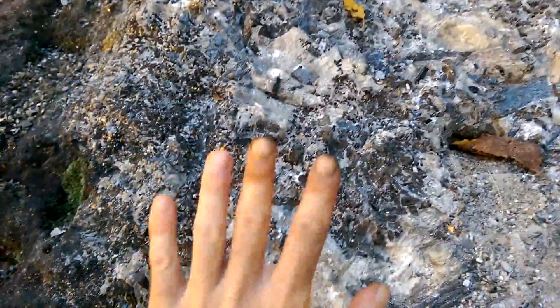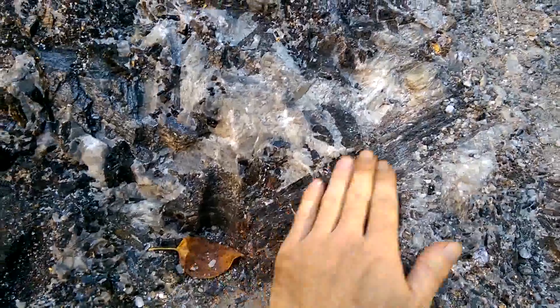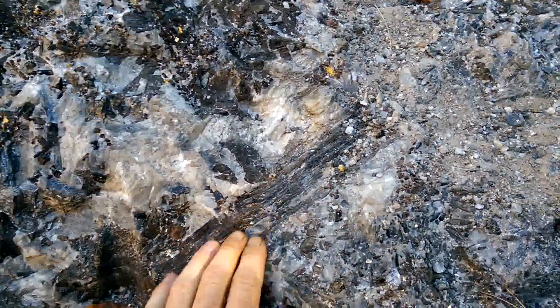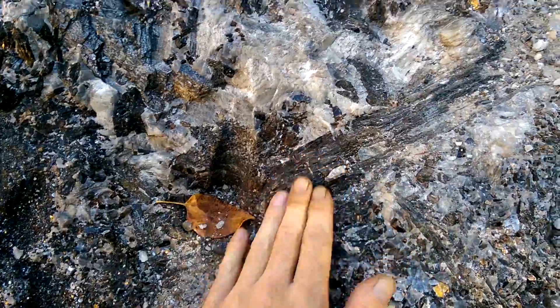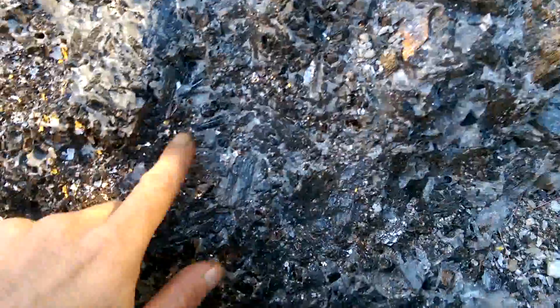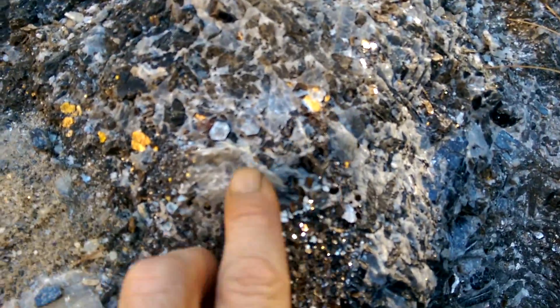So I thought I'd get a closer look here at the Floral Richterite rock. Here's my hand for a reference of the size. This here would probably be the biggest Floral Richterite crystal around here that I can tell. You can see it in the rock - I'm not sure if any of these actually formed a full crystal, like a terminated crystal on either end. Also in here you see a lot of mica.